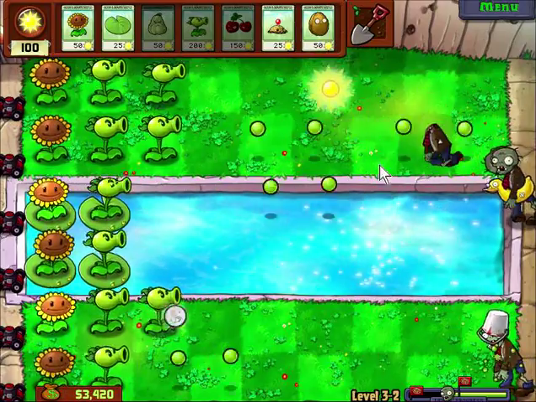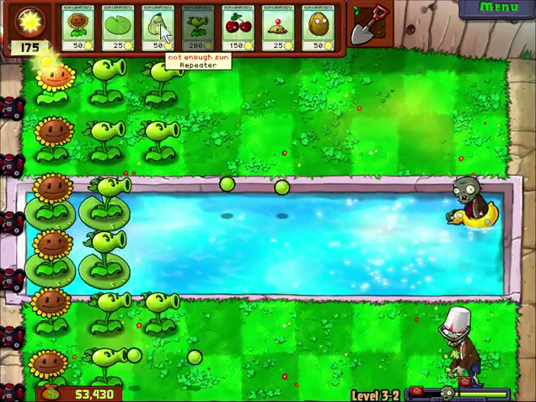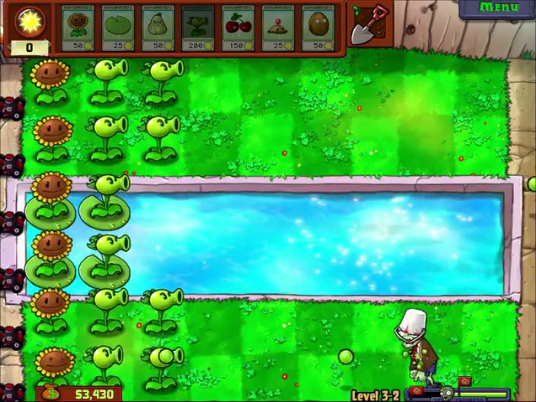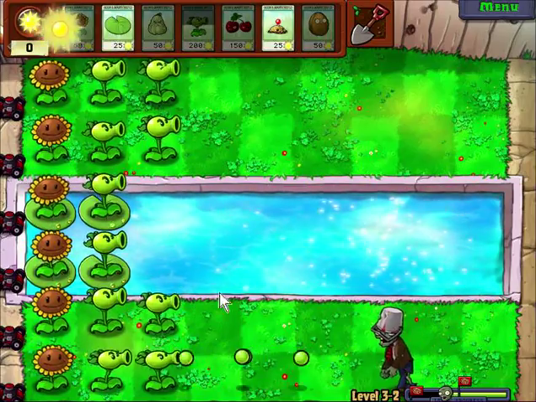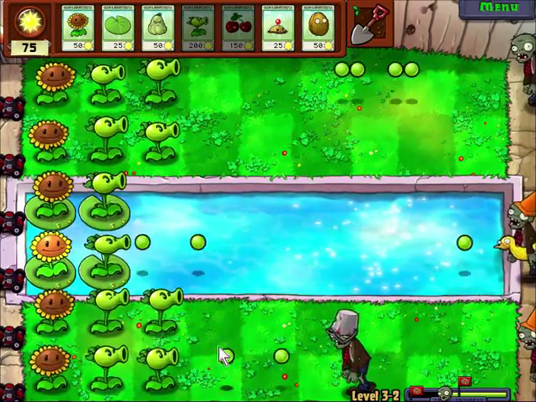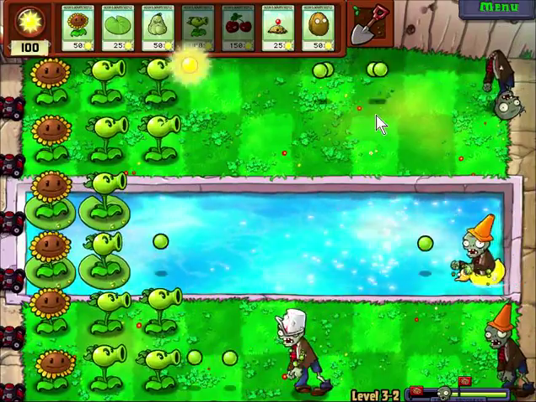Yay! I'm still alive. Ha! Tricked you there, didn't I? You thought I wasn't alive, but I was. I'll trick you always. This Buckethead's gonna die. So that's basically a Gatling pea. 4 peas at once. Except they're in equal spaces, not like that.